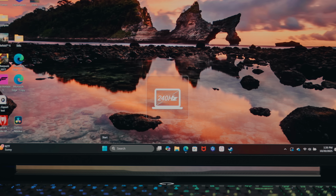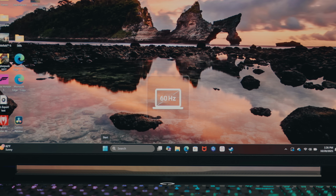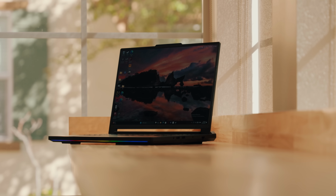And the second you unplug it from the wall, the performance doesn't just drop a little bit. It gives you a big pop-up that says frame rates are going from 240 FPS to 60. The battery, it has one, it exists, technically. But this laptop doesn't care about battery life at all.